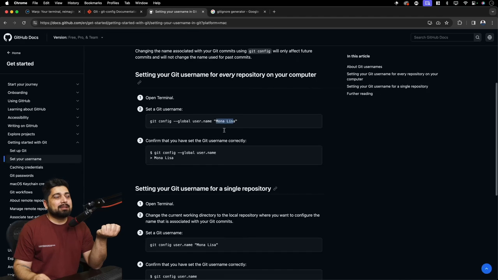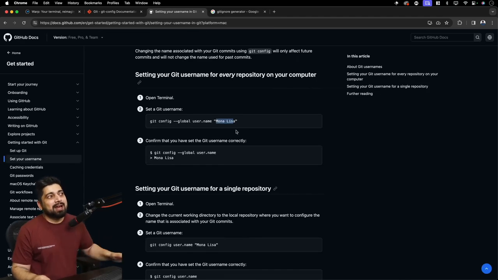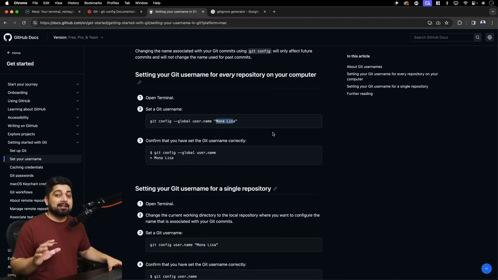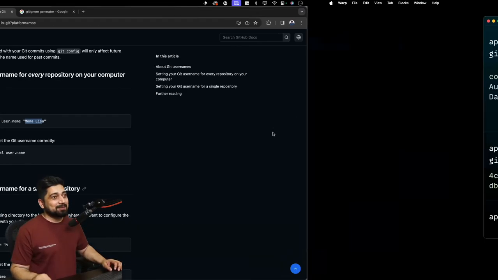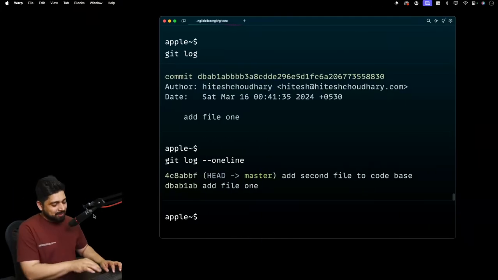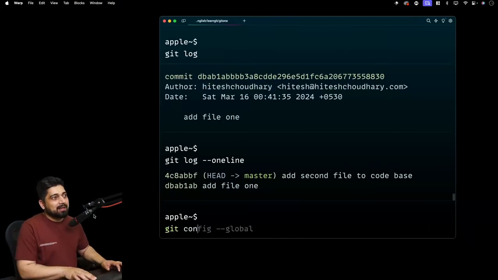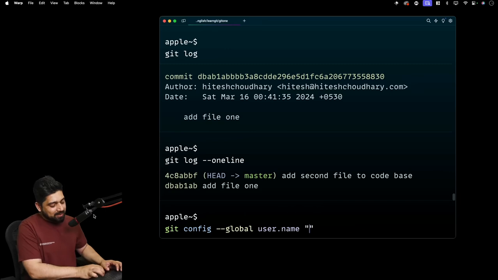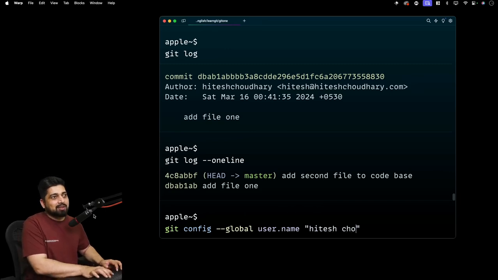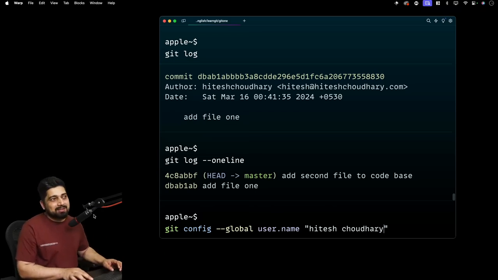Let's go ahead and just show you how you can write this command and where Git actually writes this command. That's the most important. So the commands are pretty simple. You can just go ahead and say git config, and the options are pretty simple, --global, and then you can say I want to use user. The first option is .name. So you can just write your name, whatever your name is. Let's just say your name is Hitesh, so you can use that. I'm not going to run this command because my username is already set.